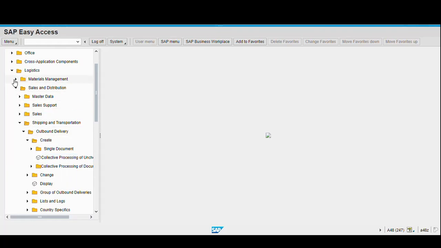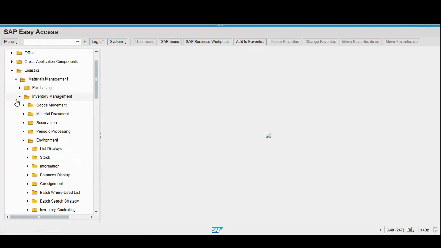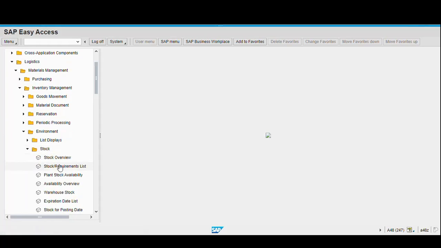Let's go to material management. From material management, go to inventory management. When you go to inventory management, there you can find environment. Click on environment. From environment, click on stock, and from stock, stock requirement, stock overview.